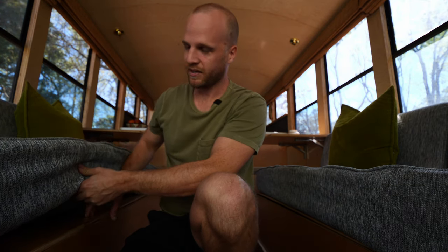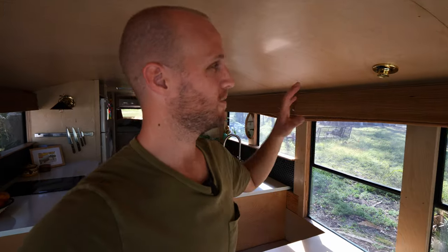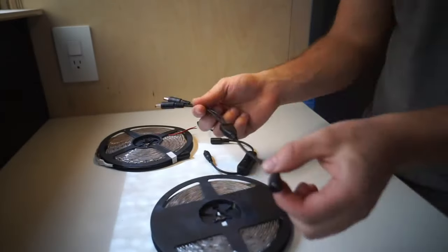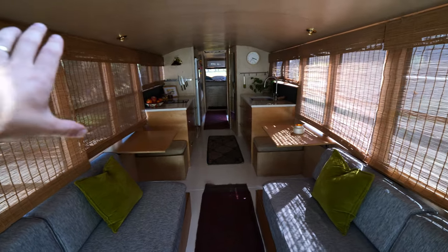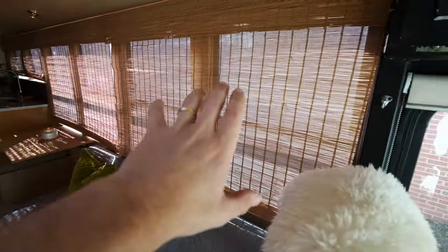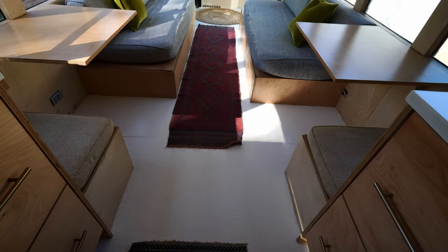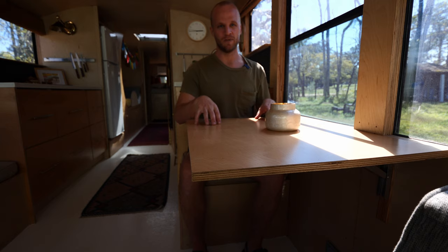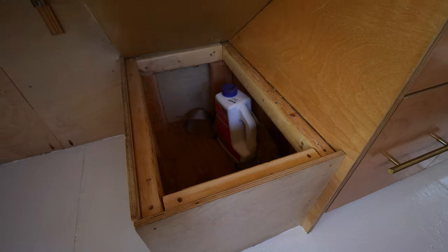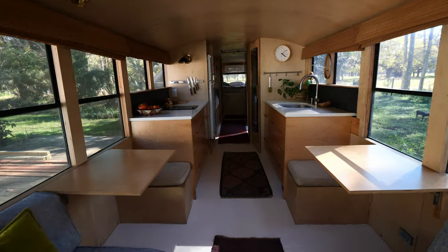Having tons of social space in a 40-footer is so cool, especially with this beautiful view for everybody to enjoy — probably my favorite part of the whole bus. Of course, there's giant storage throughout, with reading lights and strip lights that bounce off the roof. We have bamboo privacy screens for shade and privacy all along here. With these two dinettes, you can easily feed six people, and there's a large table option between the couches. The dinettes flip down and have seat belts, so you can safely put a car seat in them.